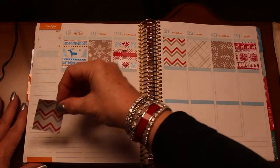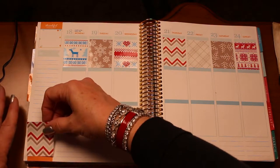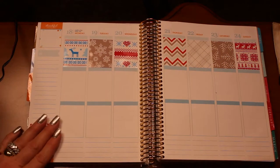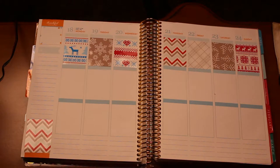Why? Because I like the fact that you can have a little something here at the bottom that kind of coordinates the top. And so this kind of goes with this and it kind of draws it all together. And that is important to me.